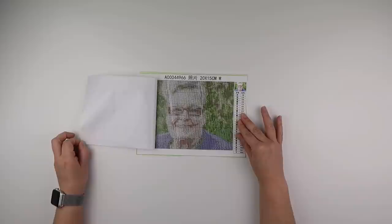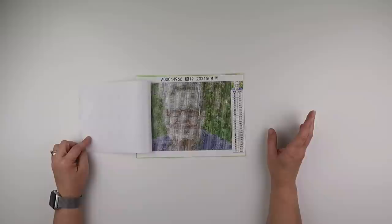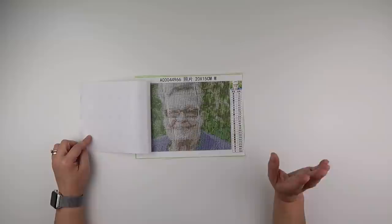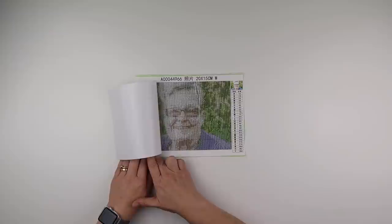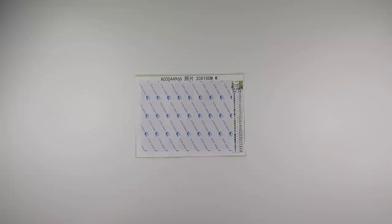So again, looking at this one from a distance, that does not look horrid before we've put any diamonds on. It could look different when diamonds are on, I'm not sure, but at the moment it doesn't look horrid for a tiny one. So again, whether they did the mock-up and it looked okay and therefore they decided not to send us an image beforehand, I don't know. If you are ordering a custom and if you are unsure, ask for a mock-up.